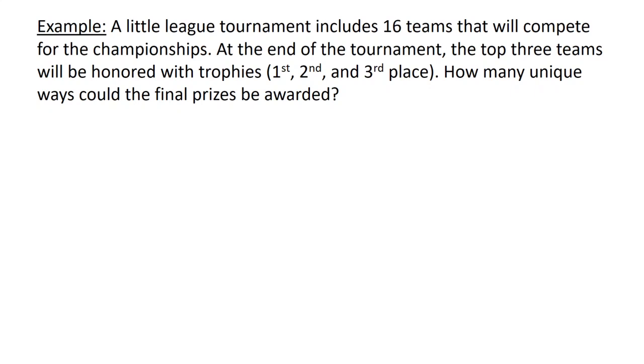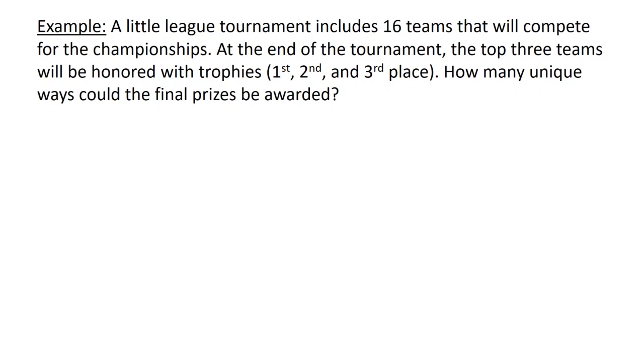Here's kind of a similar scenario. Let's say that a Little League tournament has 16 teams. They'll compete. At the end, the top 3 teams will be honored with trophies: first place, second place, third place. How many unique ways could the final prizes be awarded going into the tournament?